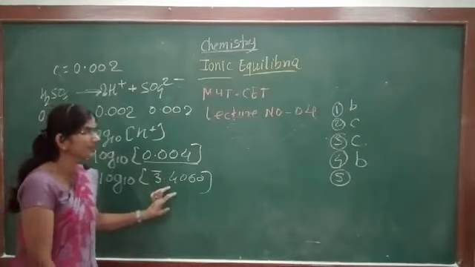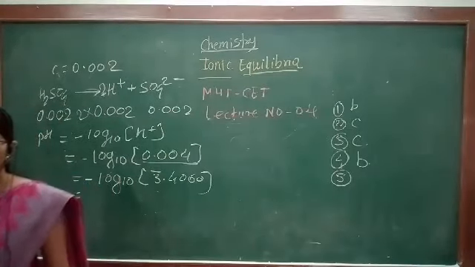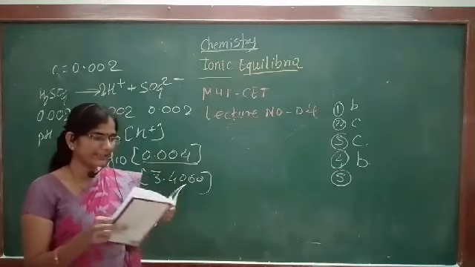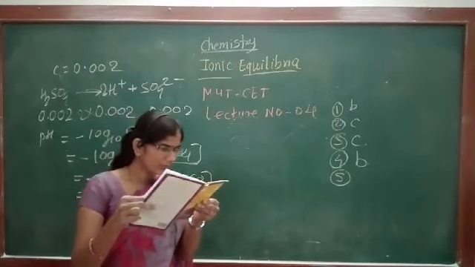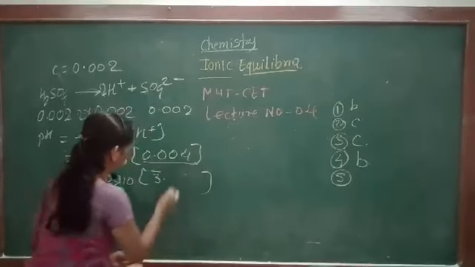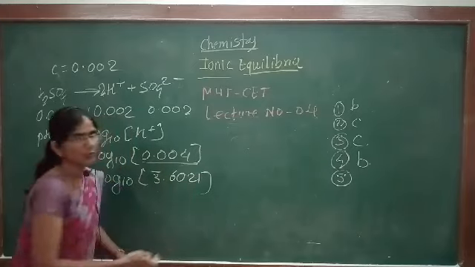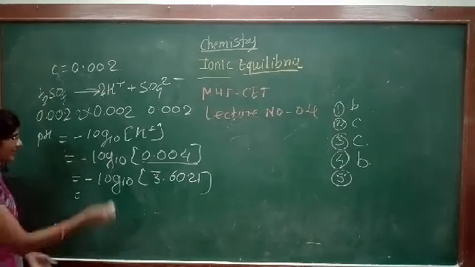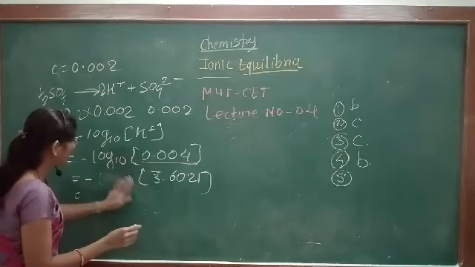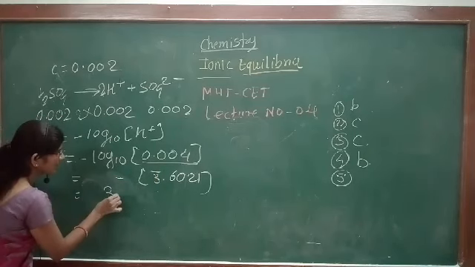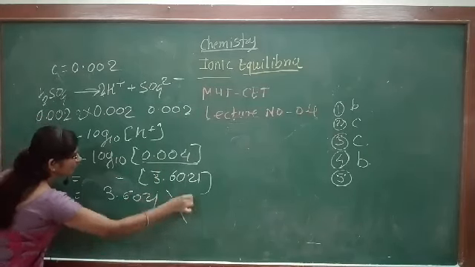How do we have to solve this? What is the log of 4? The log of 4 means the log of 14 here. The log of 14 is 0.6021. Then next we take the log of this term, and here we have a minus. Minus, minus, plus 3.6021 is the answer of this question.